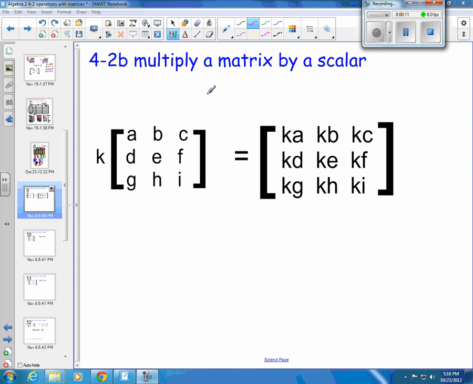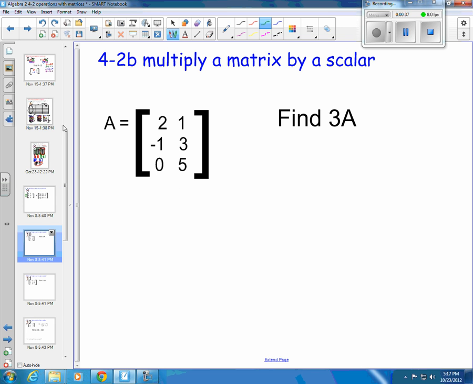So here is basically the definition. If you want to pause and write this down, you can, or you can just wait and see how it all pans out in the next two slides. Basically, a scalar multiplication means that we are multiplying one number times every single element inside the matrix. So you're going to multiply k times a and get ka, k times b and get kb, k times c and get kc. So again, if you want to pause this right now and write this all down, you can. Otherwise, just hold on and see what it looks like when you really do it.